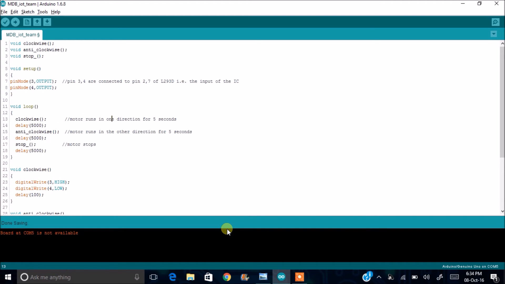In void loop I have called each function once and given a delay of 5 seconds. That is, the motor is going to run in one direction for 5 seconds, then in the other direction for another 5 seconds, and then it is going to stop for 5 seconds. Then this process will repeat continuously. Void loop is just like while 1. So now we are going to move to the functions that I have made. Void clockwise: in this I have given pin number 3 as high and pin number 4 as low. Pin number 4 will give 0 volts creating a 5 volt potential difference, hence giving the motor a 12 volt potential difference.